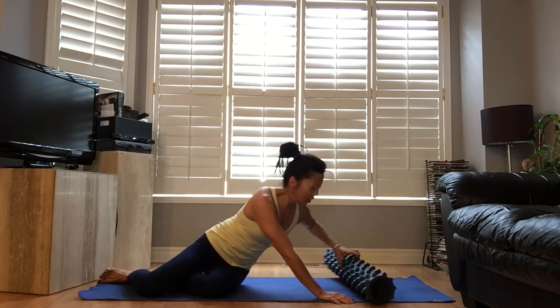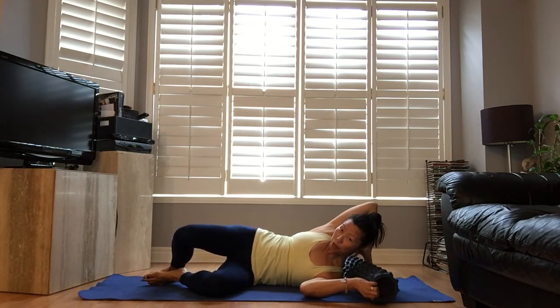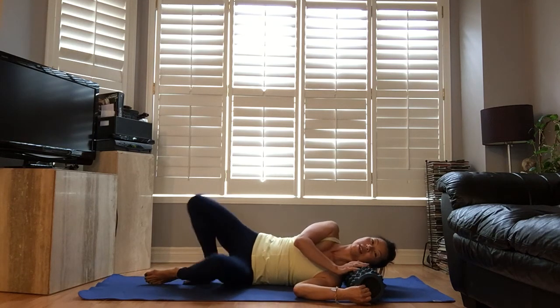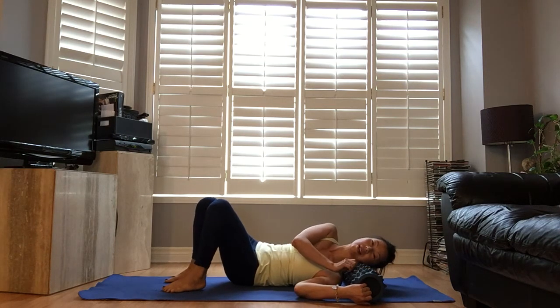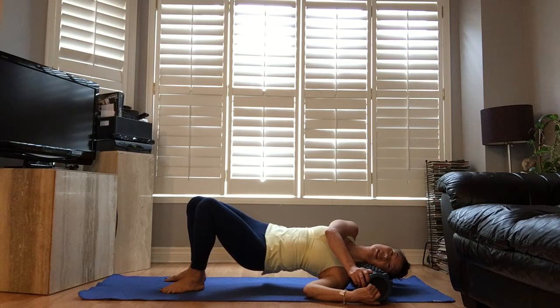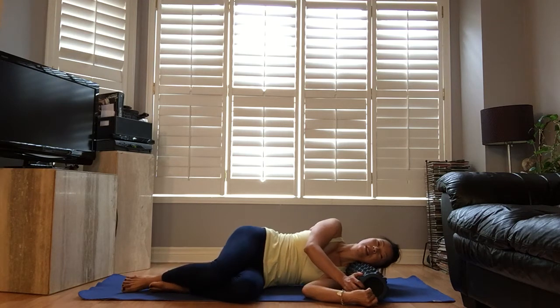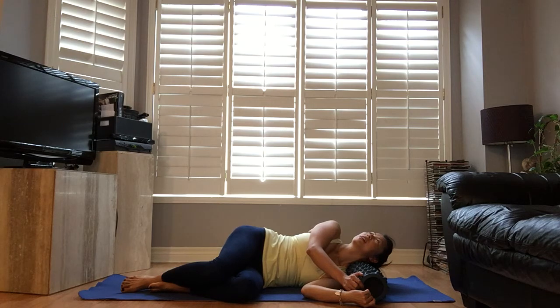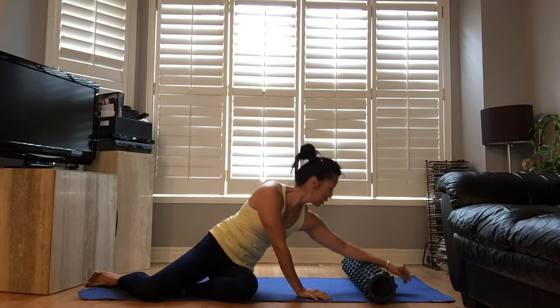Same arm — you wanna lie down now, pulling your armpit really close to your shoulder and neck. Lie down sideways, feet on the ground, knees bent, looking at the ceiling, your body facing sideways. Head relax, lift your hips up. Don't do anything, just stay there. Breathe. Slowly, carefully lower your body. Look at the wall, look at the ceiling. That's enough for the neck.